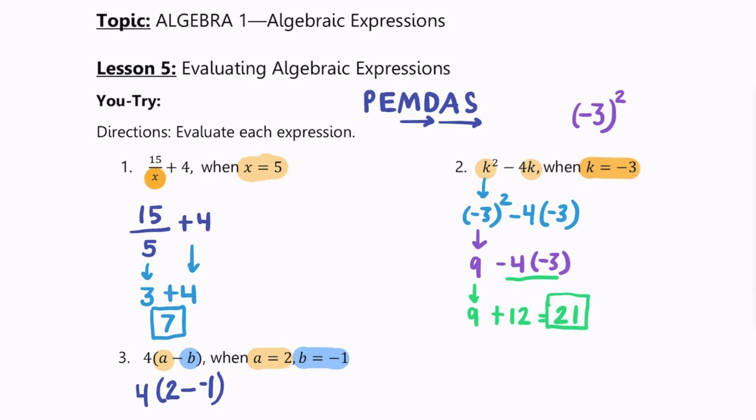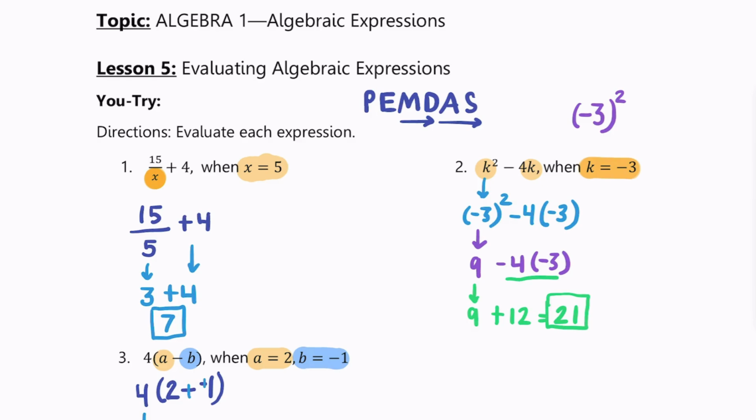So in this case, when I go to simplify, I do have parentheses with multiple things on the inside, so I'm going to take care and condense that to a singular number. So I see minus a negative, that really becomes plus a positive. So I'm going to bring down this 4. 2 plus 1 will give me 3. Bring down those parentheses, and so now I have a single value in there. So now I'm doing 4 times 3, which will give us 12.